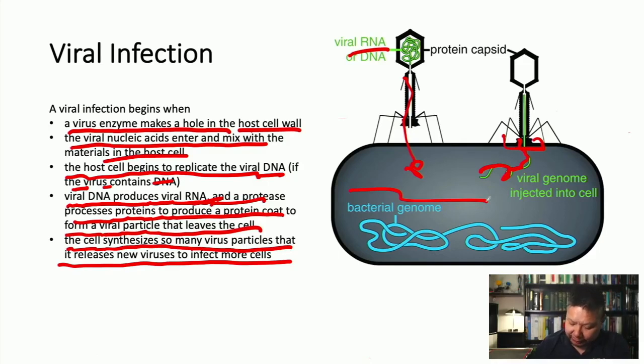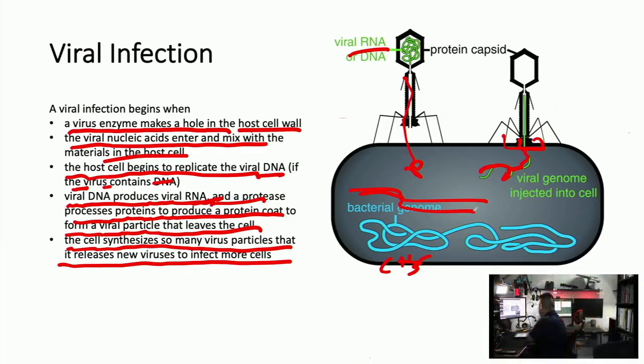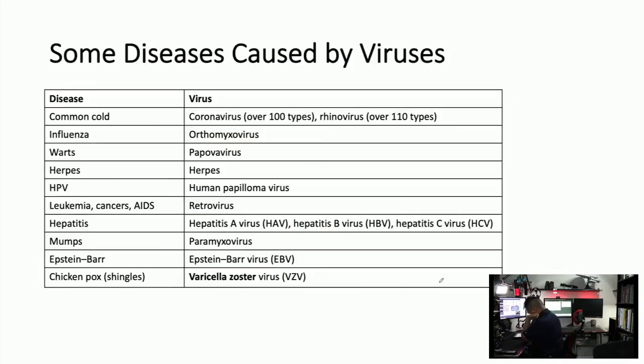The bacterial genome has a whole bunch of CH3s, methyl groups, attached to it all over the place. But viral DNA doesn't have that. And so a bacteria can actually destroy the viral DNA using its restriction enzymes, and it knows which is which because of the methyl groups that are attached to its genome.